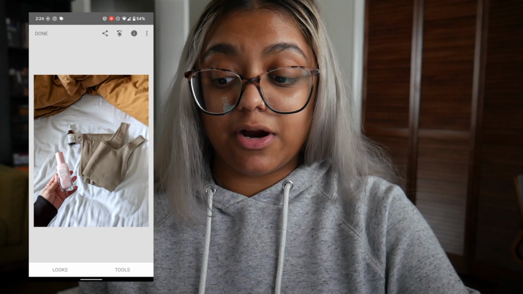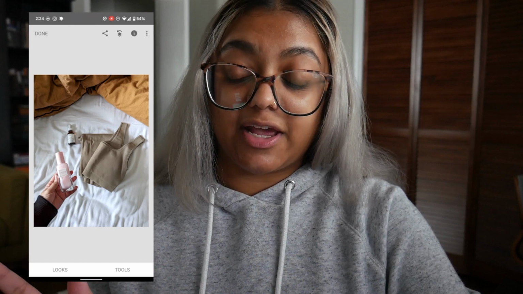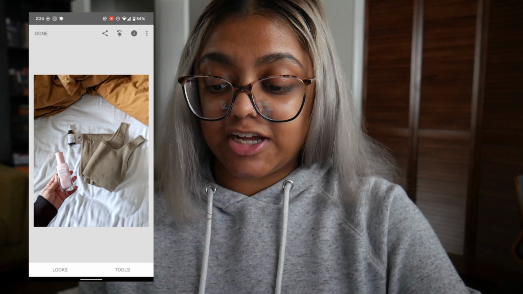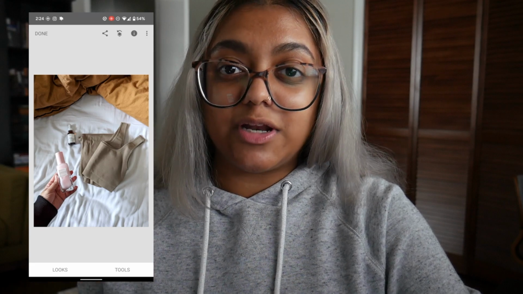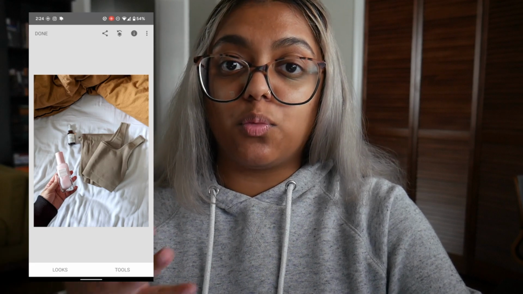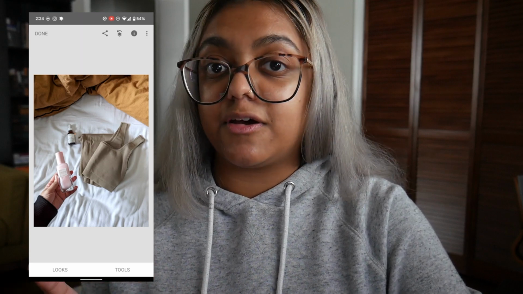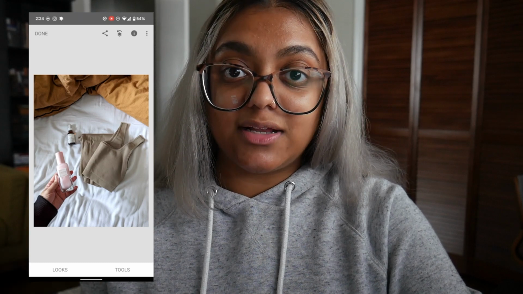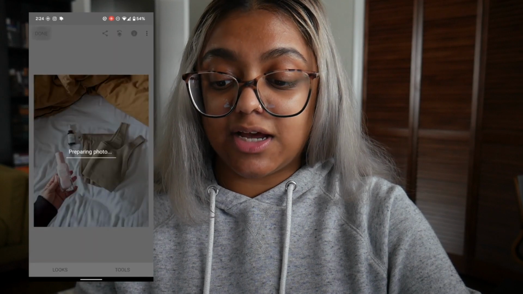Sometimes the tricky part is getting the whiteness down, because as you can see from my feed, if you check it out, it has a big component of whiteness. And I just want to make sure that the whiteness is cohesive throughout my entire feed. I don't want it to be too cold toned or too warm toned. So that is something that might take longer depending on the photo that I take from the very beginning, but I do rely on natural lighting to make this process easier. There is the finished product there, but I'm not done.